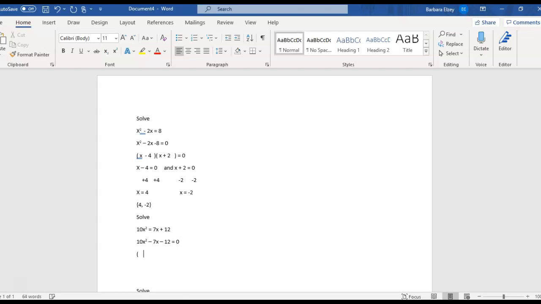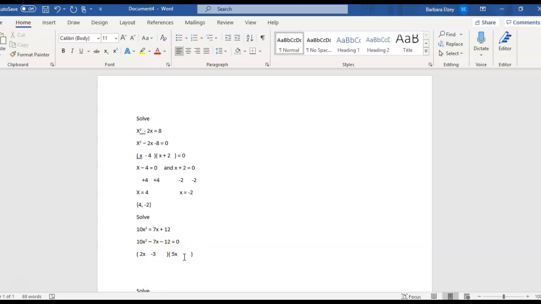Now, again, let's make our parentheses. This one's a little bit harder factoring. So we want to think, well, what gives us 10x squared? We could have 10x and 1x, but it's more likely to be things that are a little closer together. So let's do 2x and 5x. That's just the natural thing we think of when we think of 10 is 2 and 5. All right, now let's go over here to our negative 12, and let's think of factors of negative 12. We could have negative 3 and positive 4, so let's just try those.